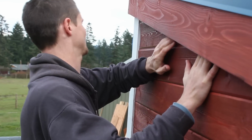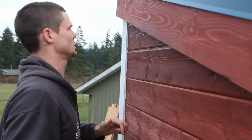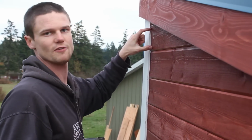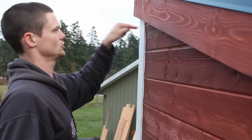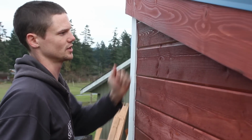And then the trick to getting this down onto the tongue is going to be, I'll have to face nail this entire thing. So I'll just drill the holes and then stick the nail in and use it as a handle to pull it down.